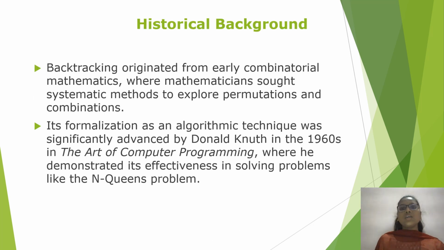Next, we are moving to the historical background of backtracking. Backtracking originated from early combinatorial mathematics, where mathematicians sought systematic methods to explore permutations and combinations. Its formalization as an algorithm technique was significantly advanced by Donald Knuth in the 1960s in The Art of Computer Programming, where he demonstrated its effectiveness in solving problems like the N-Queens problem.